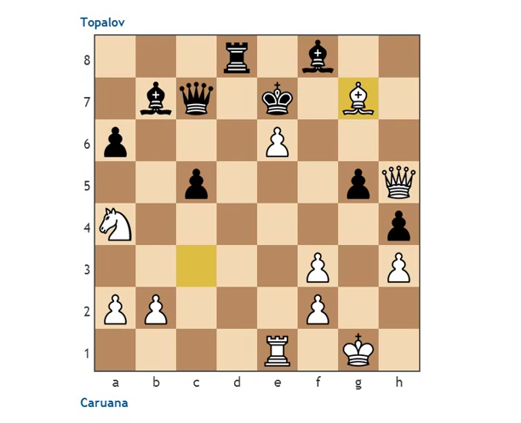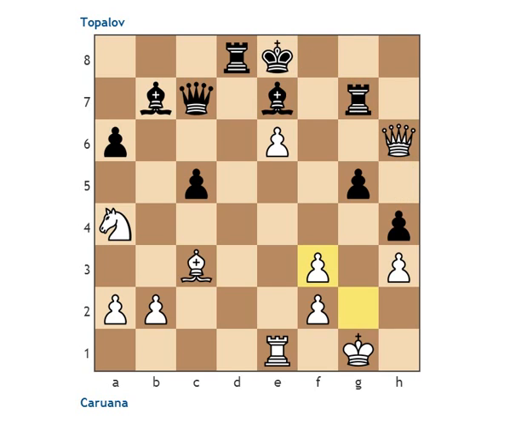And after bishop takes g7, Topalov just actually resigned. Yeah, just another win by Caruana. He's 6 out of 6. Just an incredible result for him.